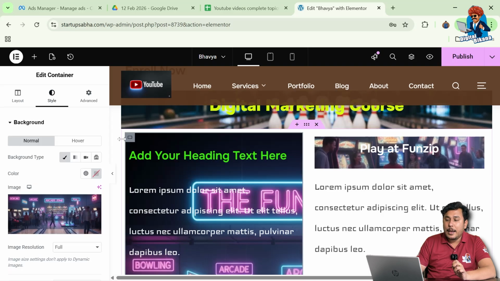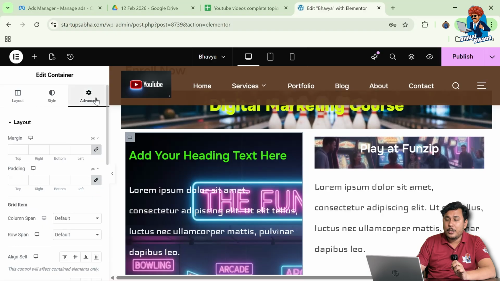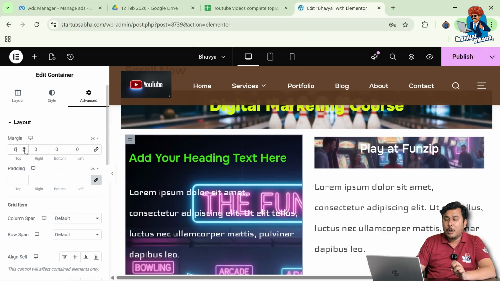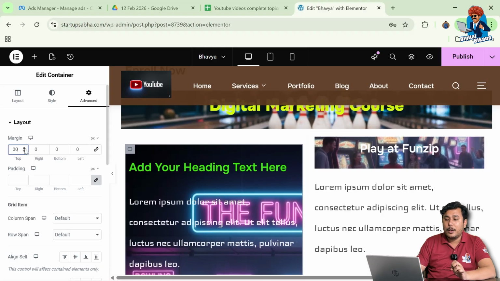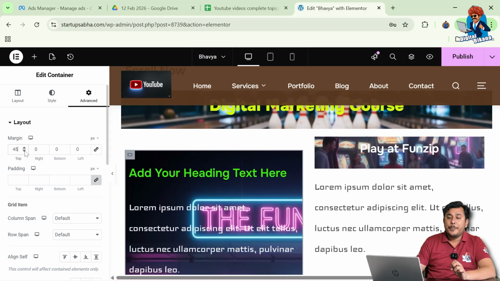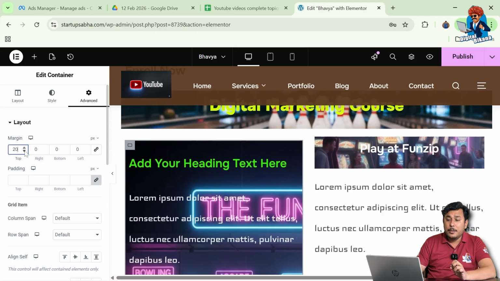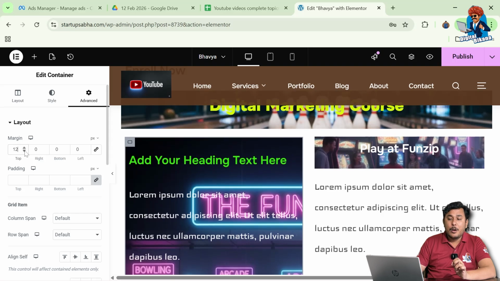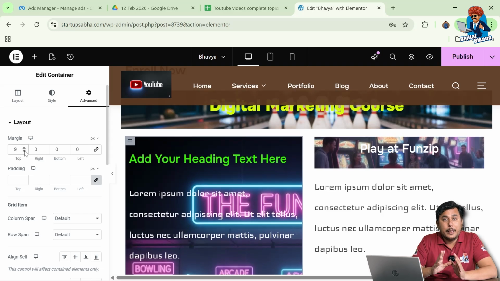So I'm going to click on that, the gray box icon, and in the left side toolbar you will again find three kinds of settings: layout setting, style setting, and advanced setting. You need to move to the advanced setting, and in the layout you will find the margin setting, right? And in the margin setting I am again delinking the values, right? So I have clicked on the delink button, and now I'm increasing the top margin, right? And as you can see, the whole container is moving downwards. So this is how you can increase the margin of layout in Elementor.